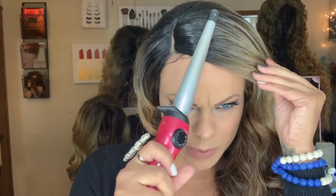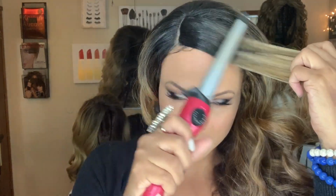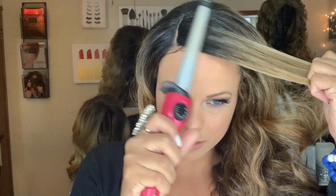After I do the intro part, I am going to spray this right here, spray this sort of over like this, but I want to be able to run my, oh, you just saw me burn myself. I do that all the time. Don't do that. If you think you might burn yourself, do this on a wig cap or a wig head, or put a towel down or something underneath, or just pay attention.